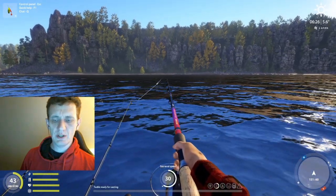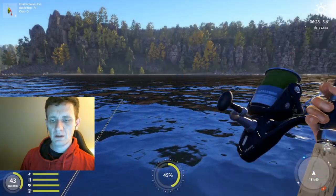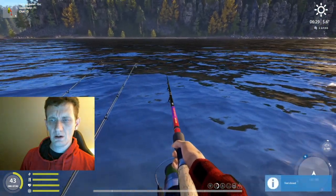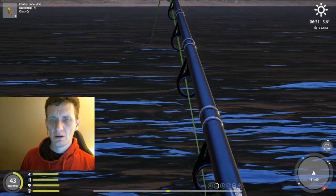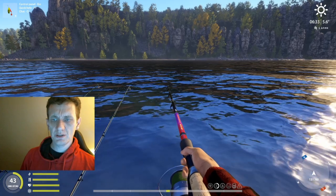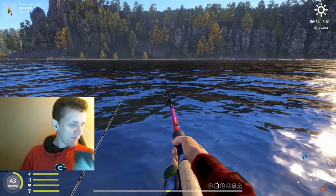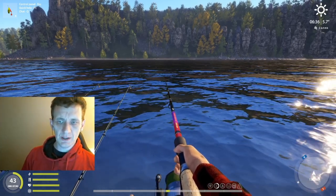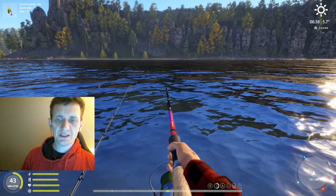So how fast do we want to... We probably do want it moving a little bit because of the current. This thing will go a country mile if we let it. All right, let's just see what happens here. Maybe we go a little slower than that. I don't know, we'll see. This may not work at all. I just don't know. I think that's a little too fast.